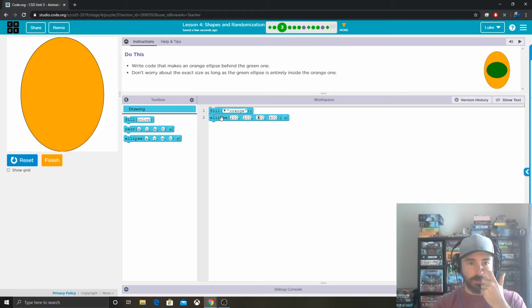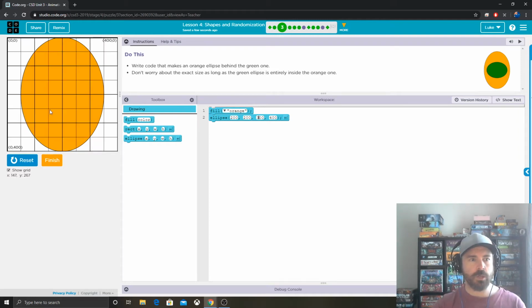So what we've got is an ellipse drawn at 200 by 200. If I show the grid, you can see and look down here. That is roughly 200 by 200 right in the center. So that's the center of it. The width of it is 300. So 100, 200, 300. And the width of it, that's the diameter, sorry, not the radius. So the diameter of it is 300, the radius would be half that, and the diameter of it vertically is 400. So if I count from the top to the bottom, it's 50, 100, 200, 300, 400. Okay, so there's the coordinates there. 200, 200 is the center. That's just for that ellipse.